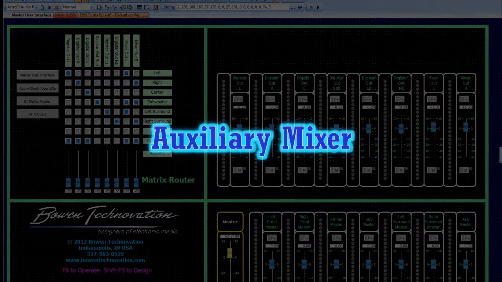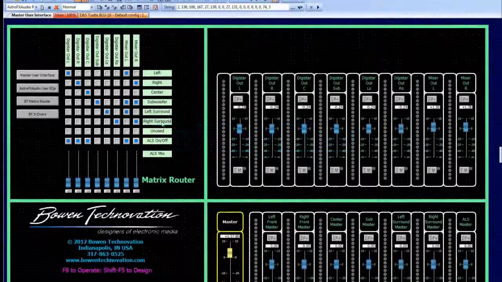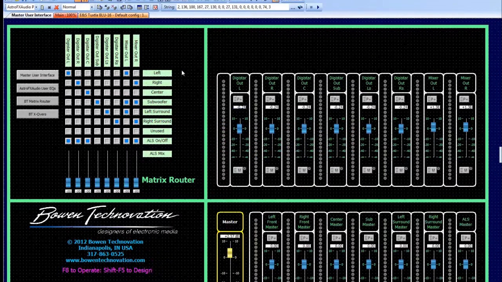Now, most of your theaters have an auxiliary mixer where we bring in things like CD players, live microphones, and those things to give you more inputs at a very affordable price. The left and right outputs from the mixer at your console are fed to the left and right speakers in the front of the theater, if you notice, not to the center channel, but they are sent to the subwoofer so that your CD, walk-in music, and so forth go to the sub. And then the left surround and the right surround also have your mixer channels going to those so that you have music in the rear of the theater.